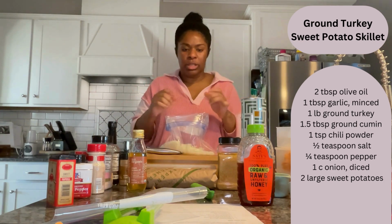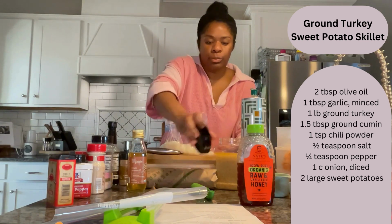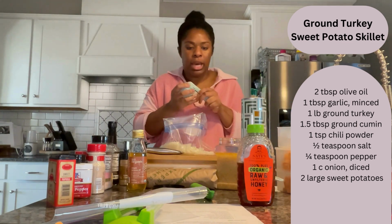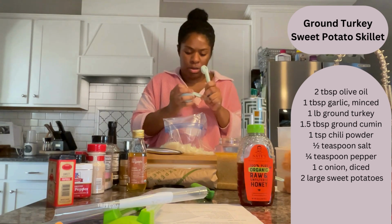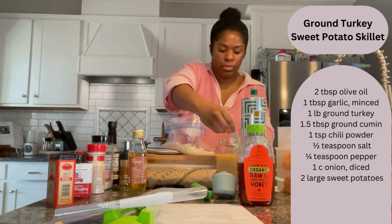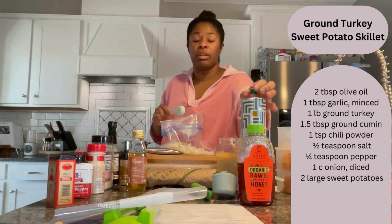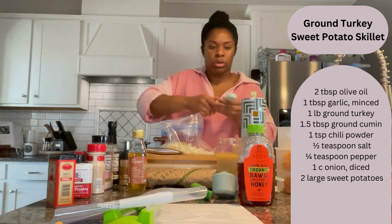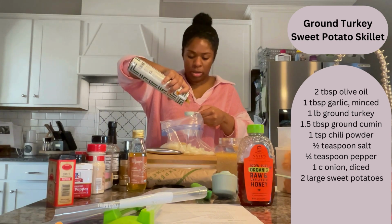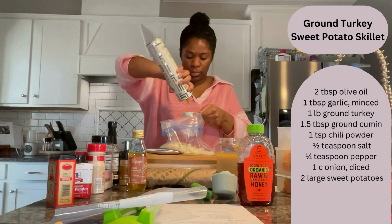So we have our onions. We're going to go ahead and add some of our garlic. So we're adding a tablespoon of garlic. We need 2 tablespoons of olive oil. And then we'll get rid of these onions and I will stop crying. 1, 2.